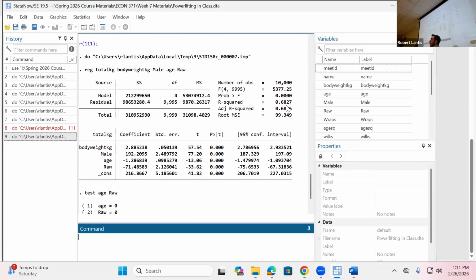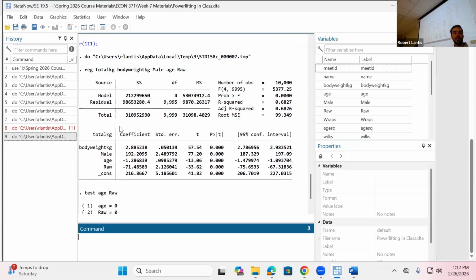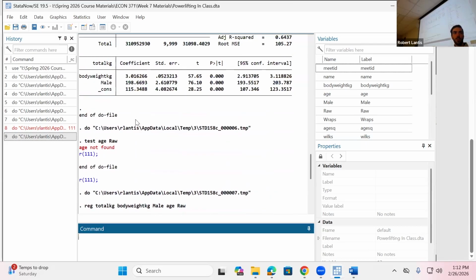But when we're doing this joint hypothesis test, what we're saying is, I know that if I add more variables, I can always increase my R squared. But am I increasing it by, if you want to think about it, a statistically significant amount per variable I've included, right? That's why we divide by Q there in that F statistic calculation. So I have the 2 R squared values I need. My sample size is 10,000. It's pretty high. And then K was 4, and the number of variables we left out in the restricted model was 2.